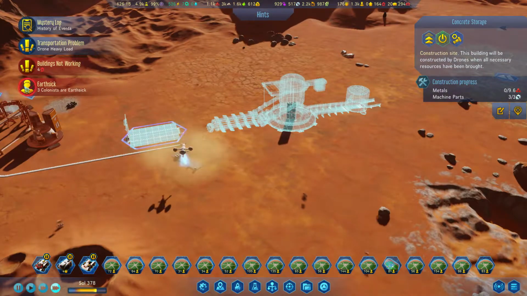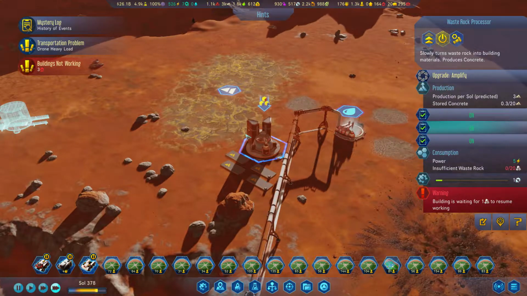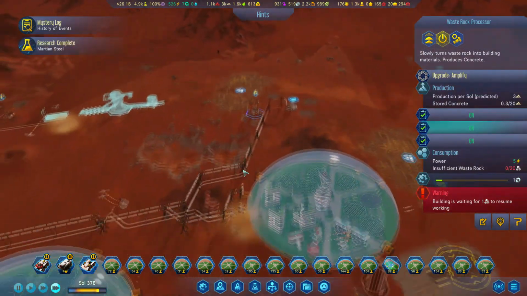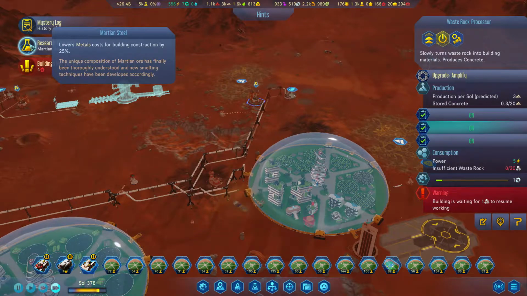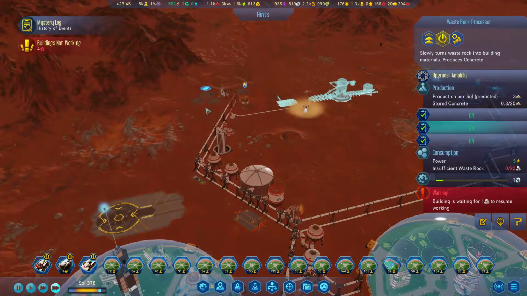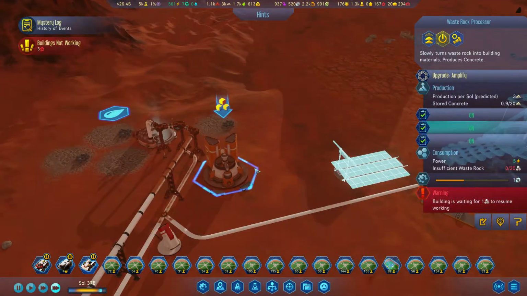There are Earthsick colonists. Yeah, that's alright. Again, what's up with you? Waiting for waste rock. So maybe you're not building them directly onto resources that are creating waste rock. Research complete. Does that mean storage is full? Oh, it's waiting for more waste rock as well.